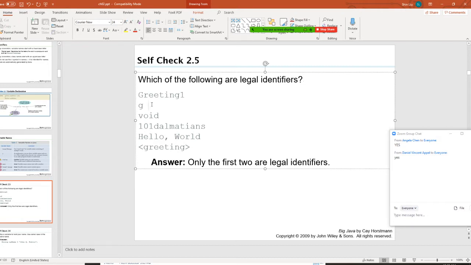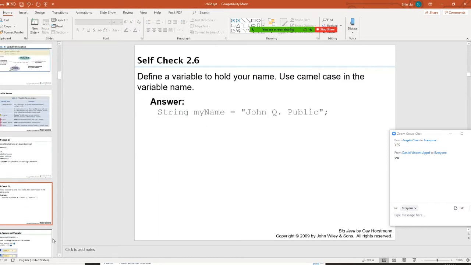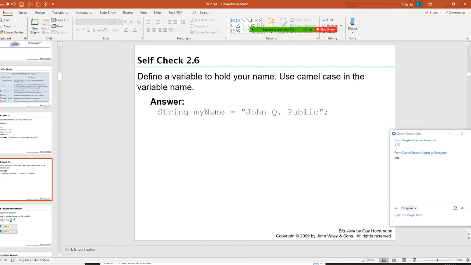We really don't recommend using number 2, because it is only one character. Maybe in a mathematics class that is fine, but it is not good in a programming class. In programming, you need a longer variable name so your future self can remember what it means. For string myName, if you have two words together and you use camel style, the first letter of the second word is uppercase.